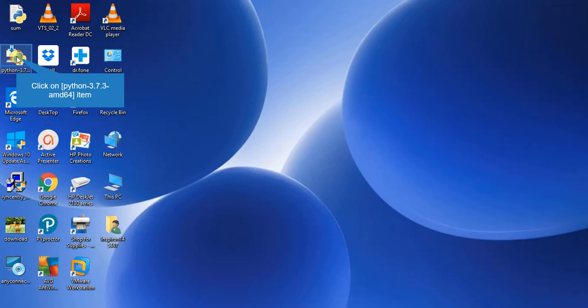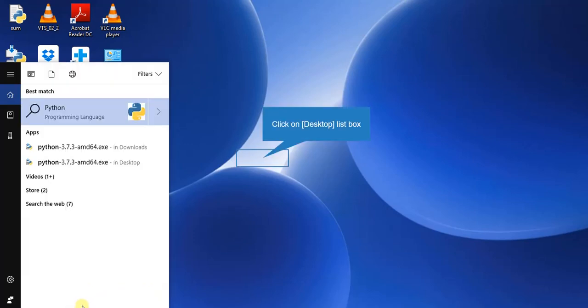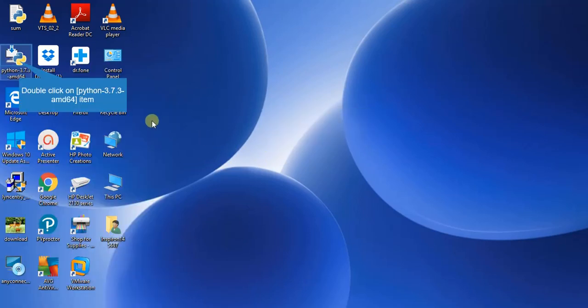Okay, this is the one. All right, so now first I will check in my system whether I have Python installed or not. Yes, it's downloaded, but it's on the desktop and not installed. Okay, so we're good to go.